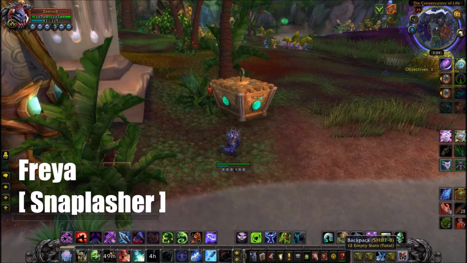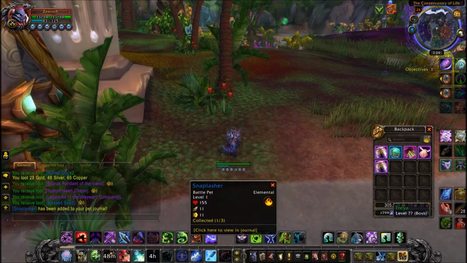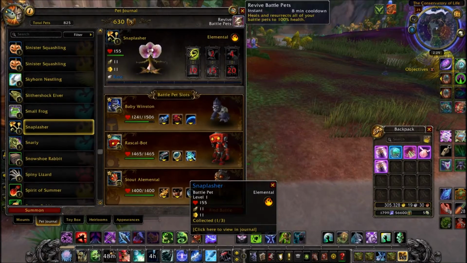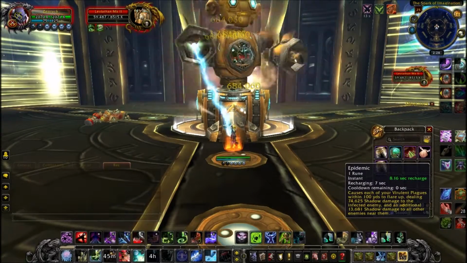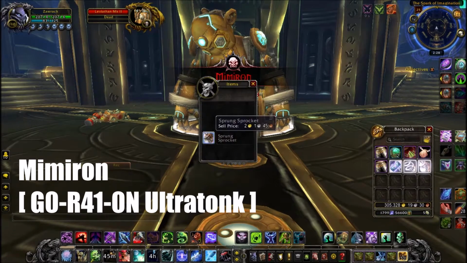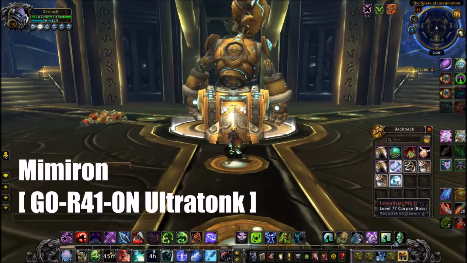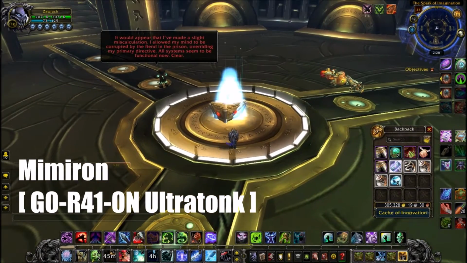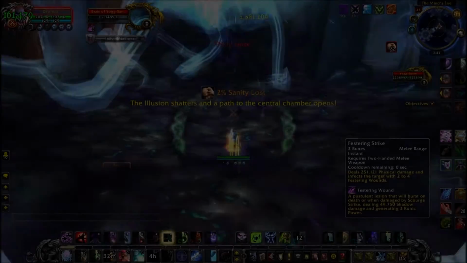Now Freya here drops the Snap Lasher, and this is the first one that actually dropped for me. And I will bring it up on screen there. It's just a flower. It's not the best looking pet in the world, but it is one of the new rare ones, and I'm pretty happy to at least have gotten one. There's plenty of people on Wowhead that I've seen who didn't get any of them. Now Mimiron here drops the GO-R41-ON Ultra Tonk. Trust Blizzard to give Mimiron the longest and most complicated pet name in the world.